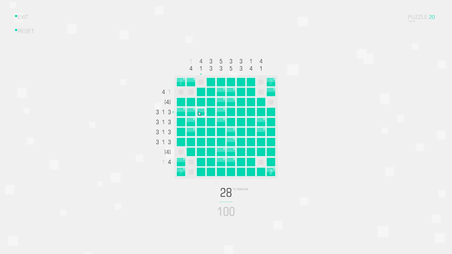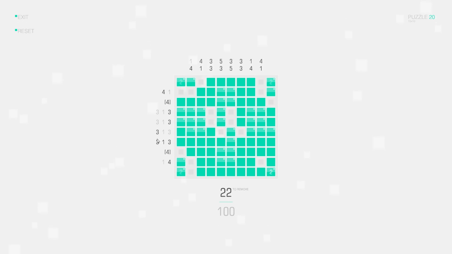The 3 connected squares have to be positioned like this, and this one is a separate square. The remaining 3 connected squares can only be positioned like this or like that. So let's leave it like this. Here the same basic principle applies. I need 3 squares here, a gap, and a separate square, and then I have 3 squares like this. In this row the same thing applies again, only from the other side. I need 3 squares here, a gap, and a separate square, so I have another gap, and I can mark this square for the remaining 3 connected squares here.